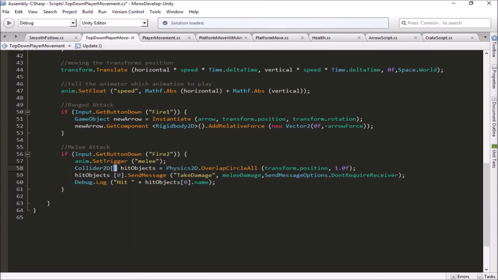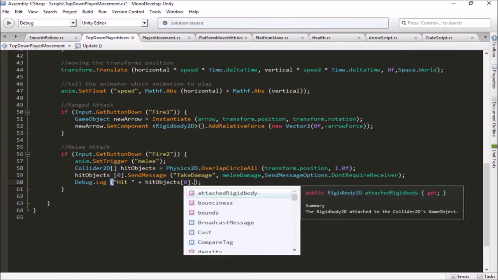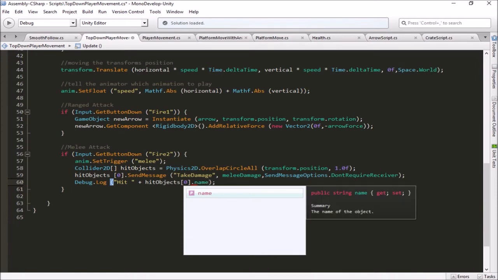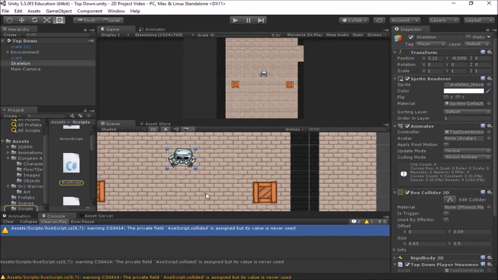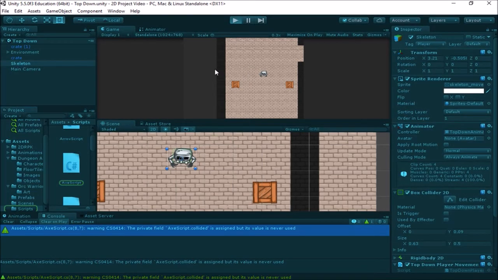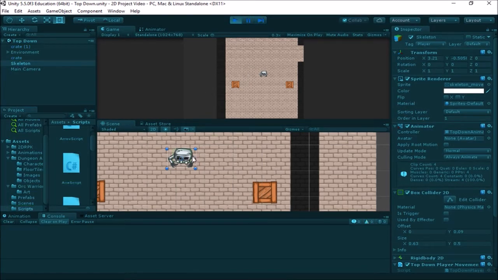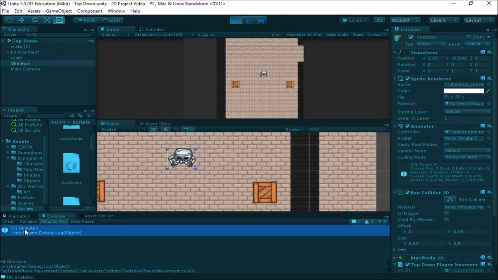Instead of a game object array, we'll just get the colliders, and then here we might have to say hit objects dot, let's see if it gives us name. It will still give us name. Okay, let's see how that works. Let's go ahead and fire off my attack, and you see I hit the skeleton. So the first thing it hits is the skeleton.